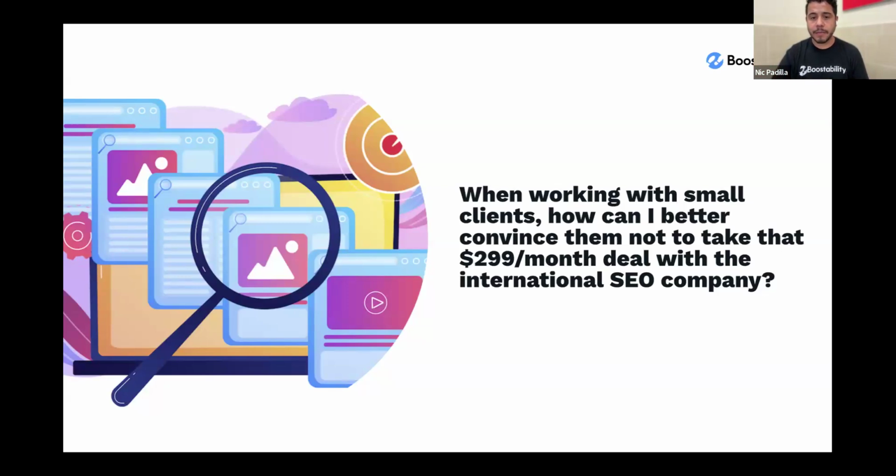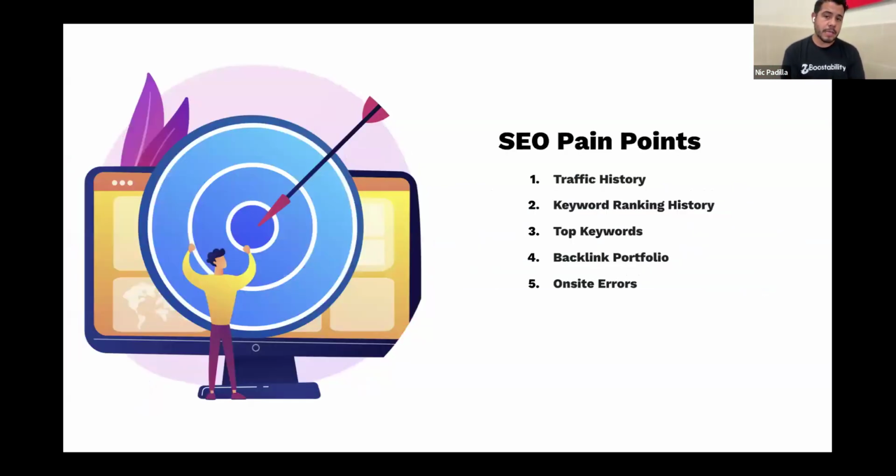Now, in today's meeting, we're going to talk about the SEO audit, right? As Gus is going through this audit, there's a couple of things that we need to be looking at while he's doing it, and those are SEO pain points. He's trying to build up those pain points so that he can address them later on and tell that customer, this is why you need an SEO product.